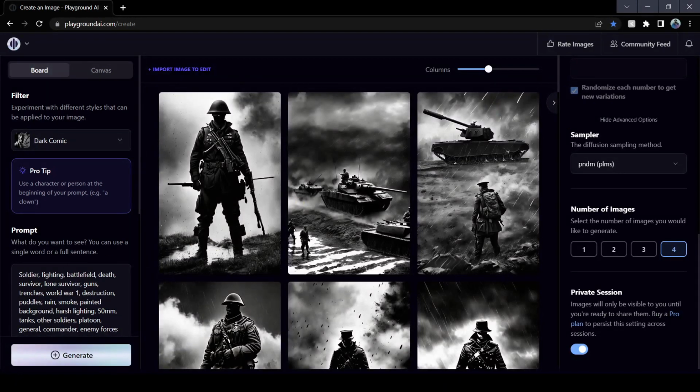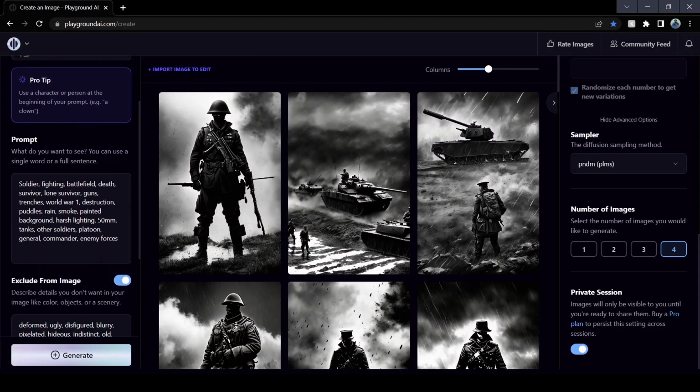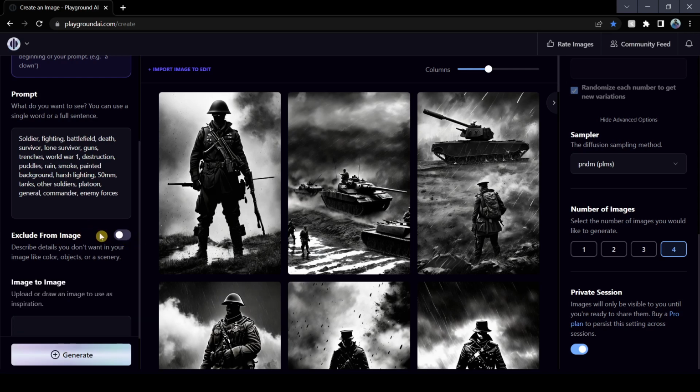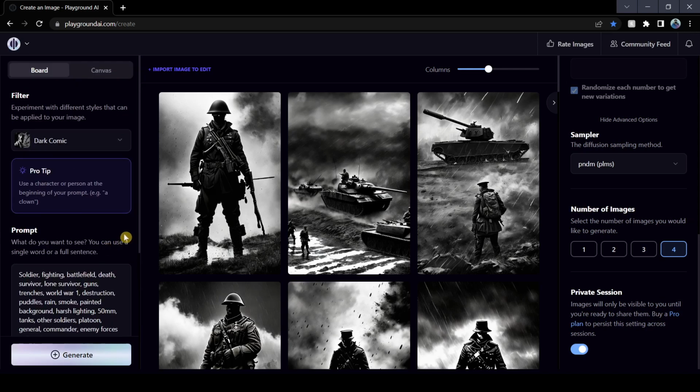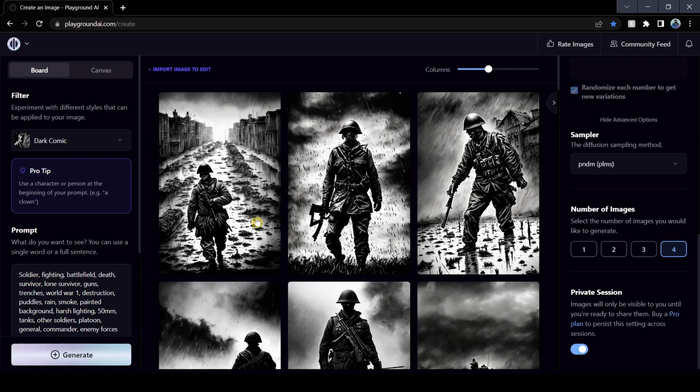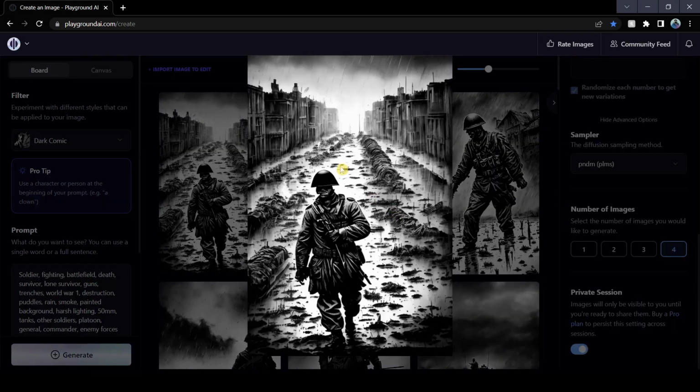Now, of course, I would like to see what would happen if we just disable the negative prompts. So I'm gonna go ahead and do that and then hit generate. As you can see in here, it's gotten worse because there's more mud, more rain, more destruction.